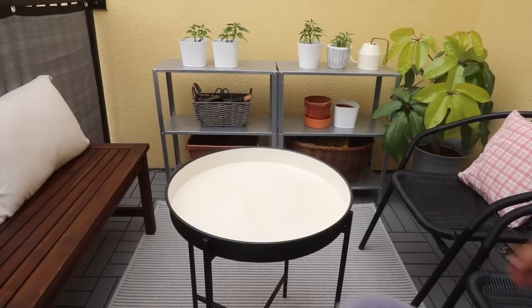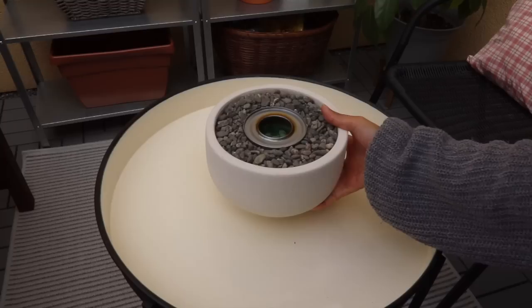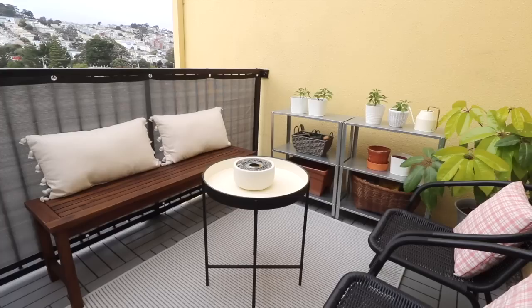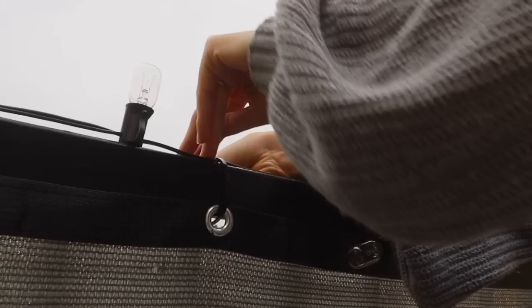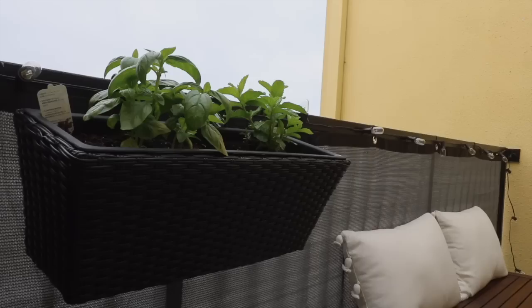For the center, I added this side table that we'd already had in our studio room. It's small and snug out here and fits the mini fire pit perfectly. I'd love to find a lower, bigger table in the future, but this works great for now. And to finish it off, we wrapped the railing with the outdoor lights. I had some extra zip ties from the privacy screen and they worked great for keeping the lights secure onto the railing. These lights instantly change up the mood and make the space so cozy.